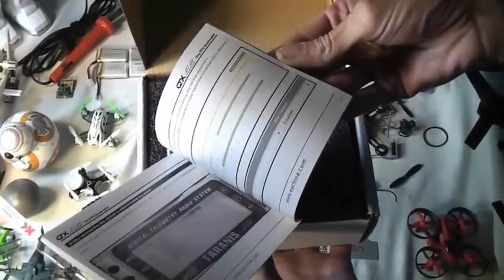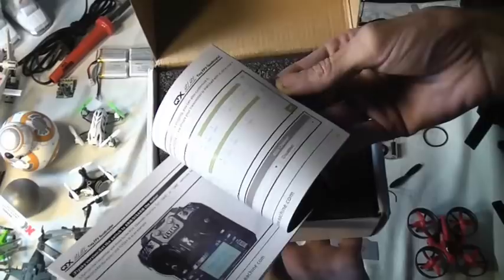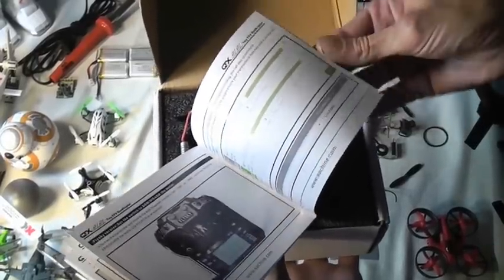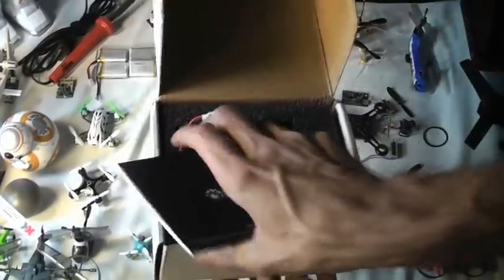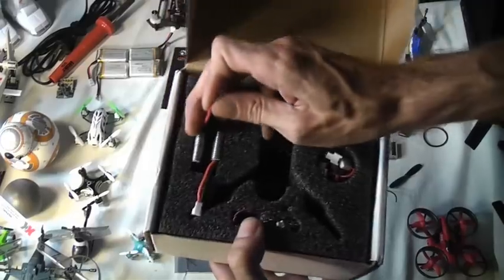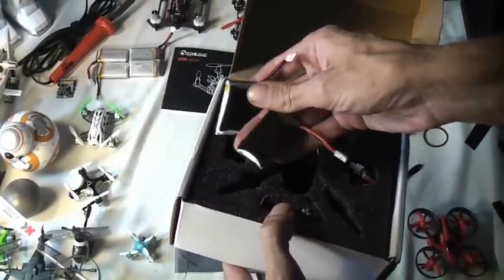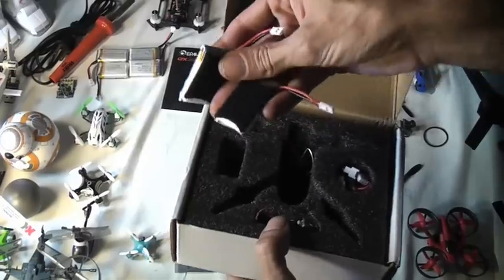Here is our manual, and they are getting much better with the manuals. We've got binding instructions for multiple different transmitters, some basic Cleanflight settings. Most of these Nano racers use the same Cleanflight settings, I've noticed. Of course, it comes with two batteries and little Velcro pieces that you can put on the batteries to help strap them to the bottom.